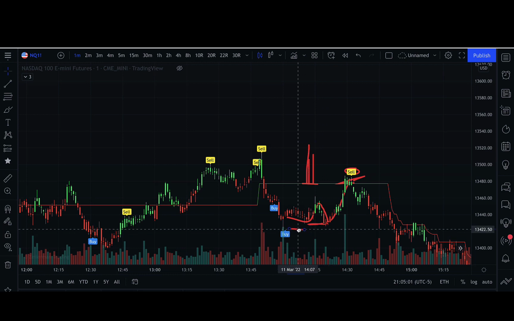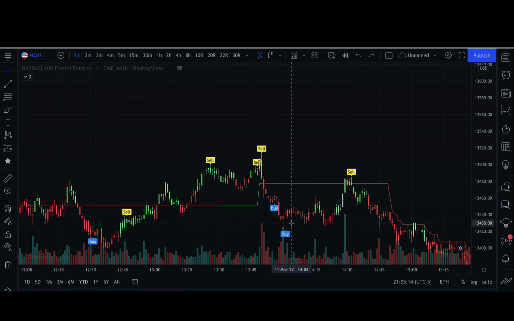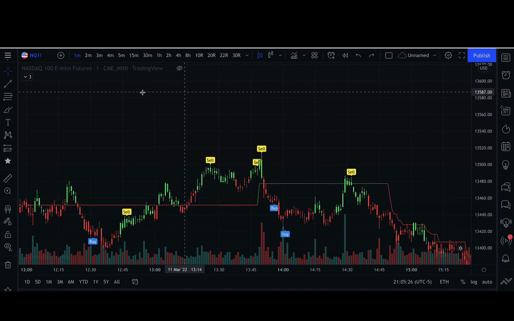It depends on your risk profile, of course, but definitely you're looking for the market to reverse here, so you need to secure profit. So how many points is that trade? If we entered at the top of the candle, we'll just do the top of the candle, 444 up to 480. So we'll just say 40 points. So just this one trade is already made up for this trade.